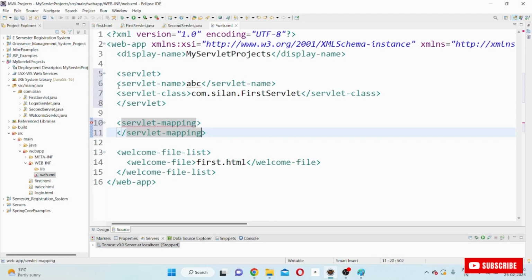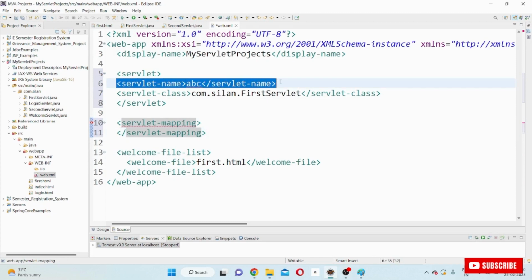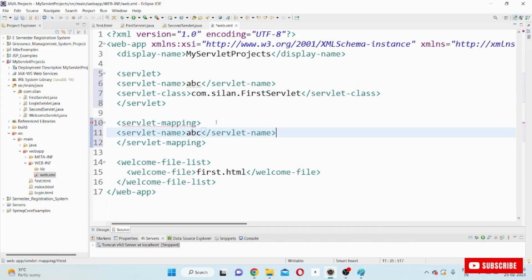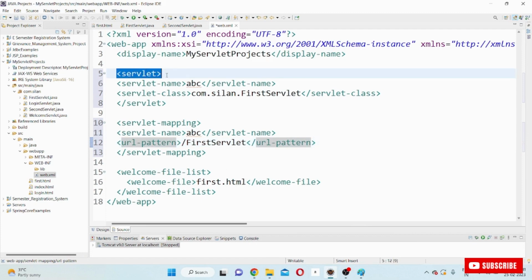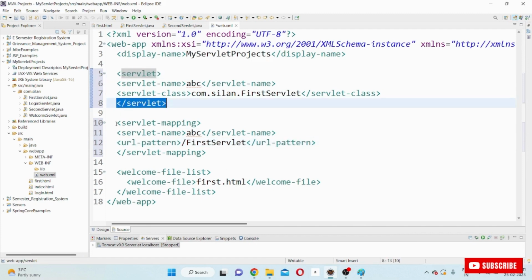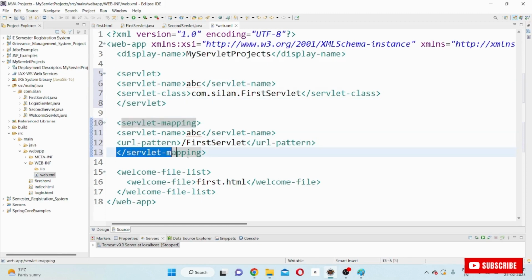In this, the sub attribute I will write here is the same servlet name; I copied it and will paste it here. Then another sub attribute is URL pattern, slash class name, FirstServlet. I will end the URL pattern tag. So this is for one servlet: servlet begin, servlet end, servlet mapping begin, servlet mapping end.